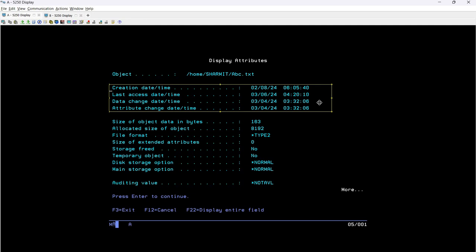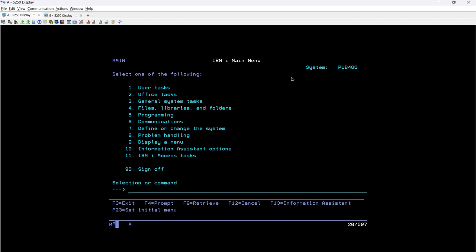Now I'll quickly show you how we can implement the same through the QSH command. For that, just keep a note of this timestamp, because once we run the command, it will change the timestamp. Also focus on all these dates. Then you will see that only one date will not change, and the other dates will get changed. So let me show you that. For that, I'm just copying this file name, which is abc.txt.